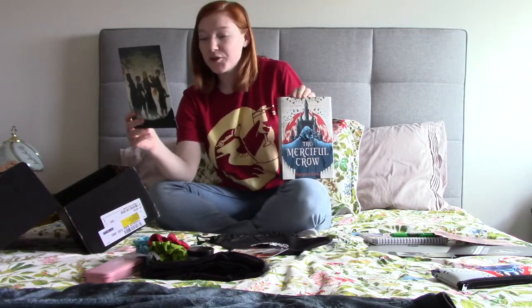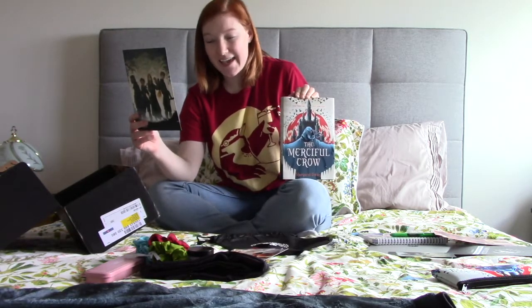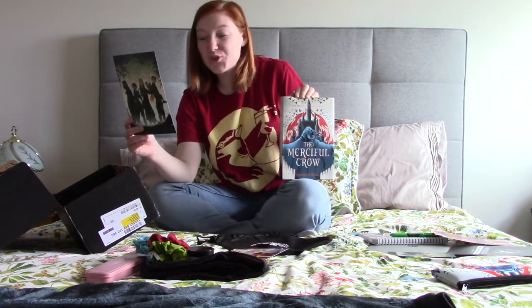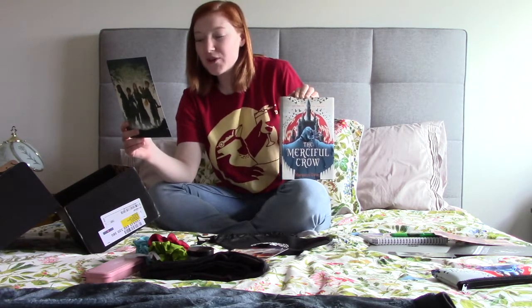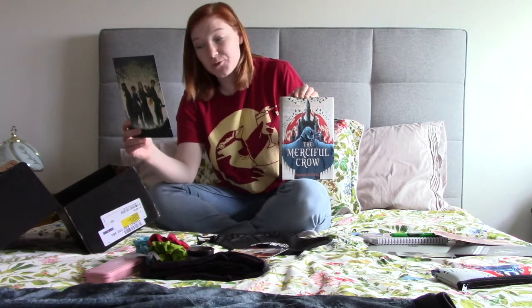Our featured book, The Merciful Crow by Margaret Owen, is set in a world where there are magical castes. Oh my god, I think I said cast last? No, it is caste. And each caste has a different ability. The story follows a girl who draws magic from teeth. Yes, teeth. Who strikes a bargain with a fugitive prince and a wily bodyguard. You'll be gripped from page 1 of this unique story.